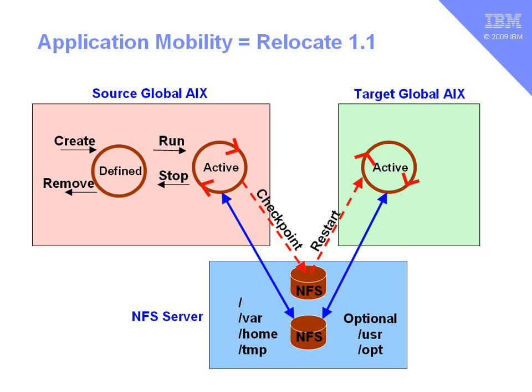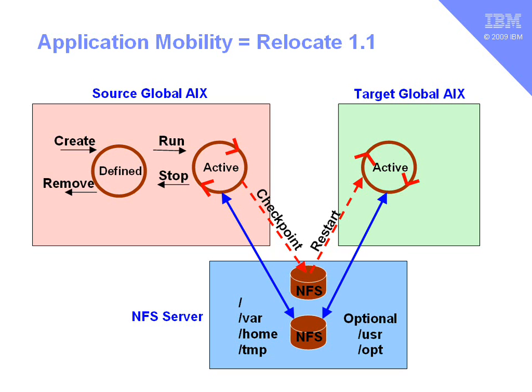Then when we actually did the checkpoint and restart, the WPAR was frozen. We then pushed all the state information about that WPAR and the contents of all the processes to the checkpoint directory that was mounted on NFS. When that was finished, that was read back into the target machine, rebuilt inside the global copy of AIX, and then the workload partition was resumed on the target machine. Now, of course, writing to NFS and then reading it back out does take some time.